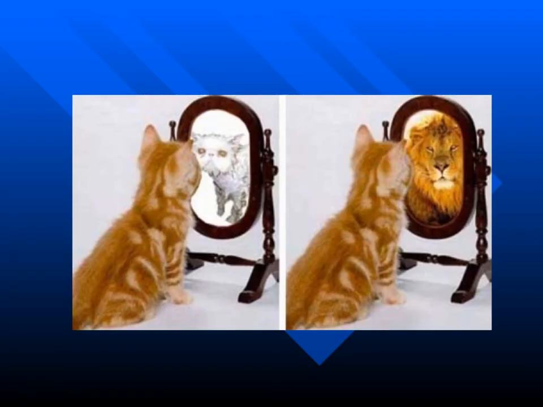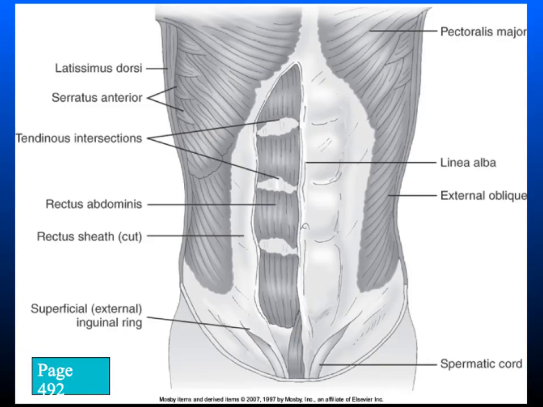All right, I think we're getting into, yes. So anteriorly, in the anterior portion of the abdomen, you have certain muscles. Those are the rectus abdominis muscles, or your six packs. Between the two rectus abdominis muscles, you have the linea alba, which is a tendinous structure that connects them together.